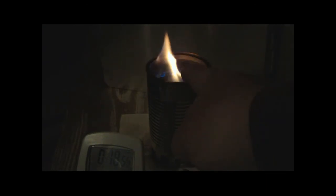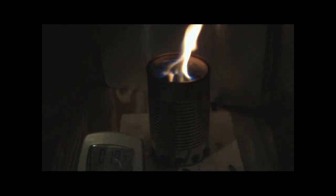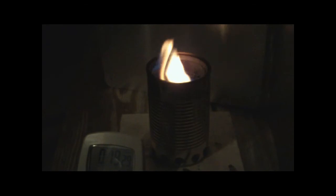I think you can see the blue flames coming in through the holes. That means the wood gas is coming up. The heat is making it come up through the inside and out through those holes into the burner. I did add a little extra accelerant to this and relit it. For some reason it went out. Could be because there's too much wood in there. Maybe I need like 3/4 cup like I did the first test. Maybe the 150 grams, which is about a cup of wood pellets, might have been a little bit too much.